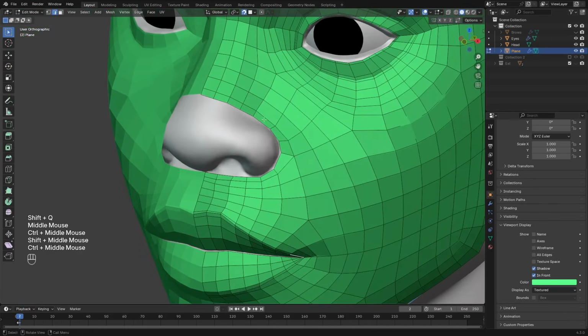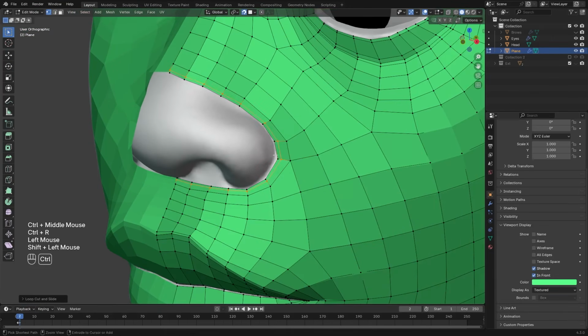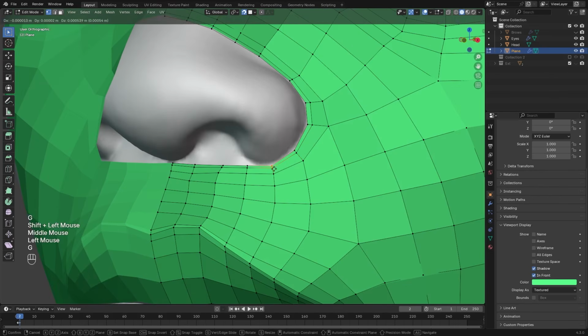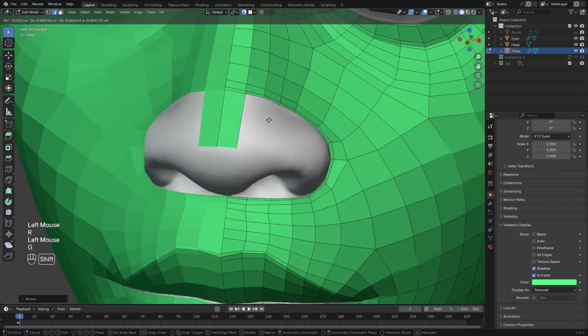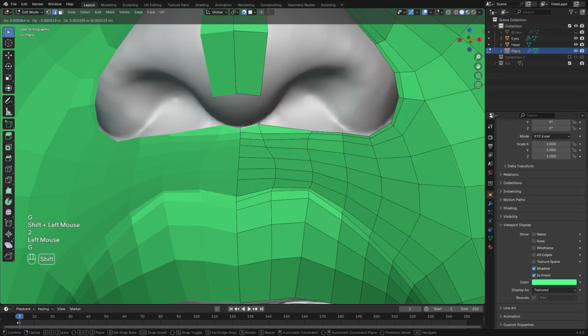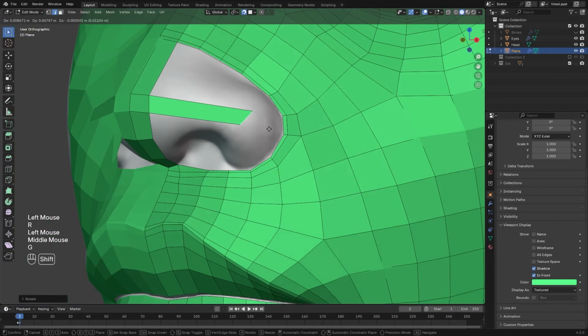And now let's focus on the nose. I'll just add in an extra geometry and just line this up with the curvature around the nose. And then from the nose here, I'll just extrude downwards to meet this other one. And I'll extrude it out this way.